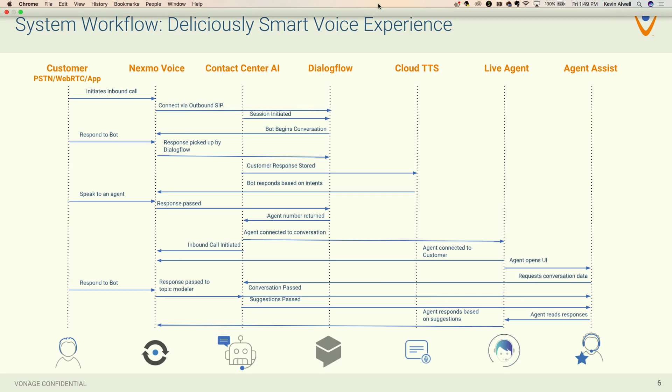Here's a schematic of the entities at play. Starting at the top: you have a customer dialing in — it doesn't have to be through the PSTN, you really just have to be able to stream the audio into a platform. In this case we're using Nexmo as the voice platform. You have the first call leg where the source of the audio is initially, the platform where it's being hosted, and then your AI platform where everything's being processed. You have the customer, the source of the audio, your platform hosting the conversation, the NLP engine, and of course if you need a handoff you can do that and maintain the context.